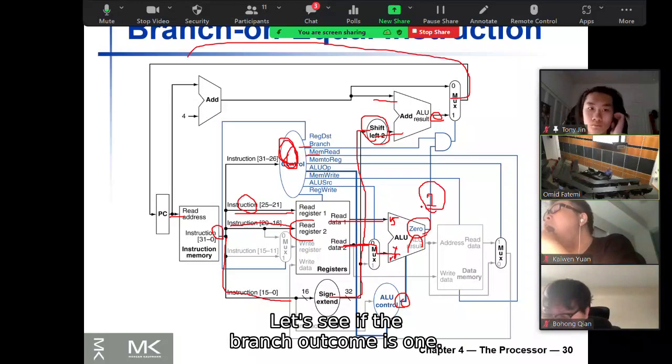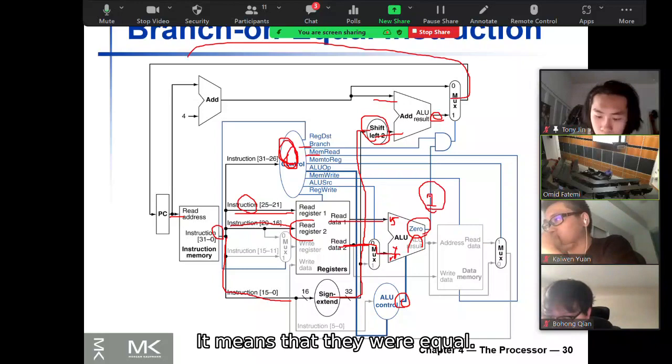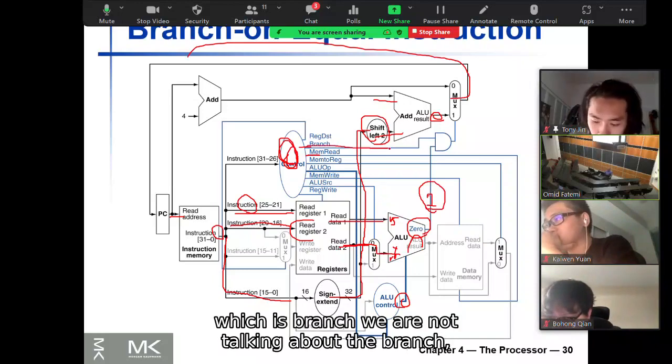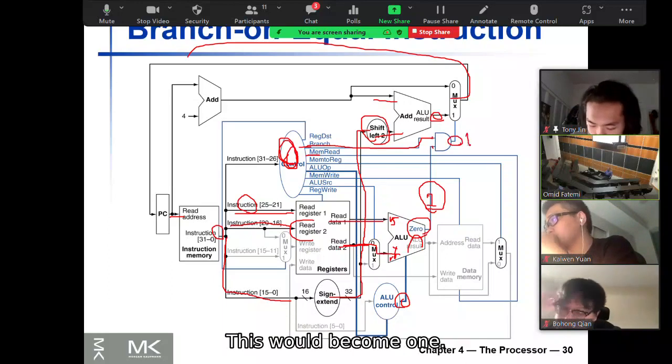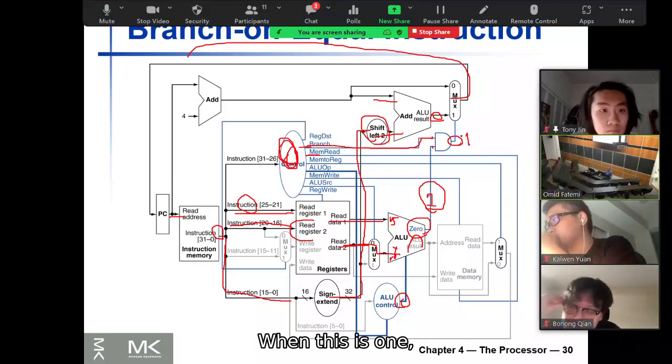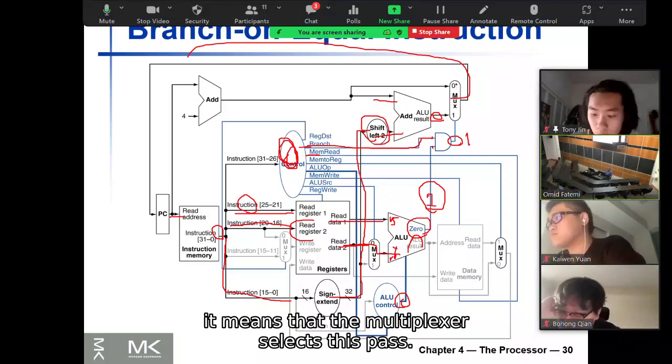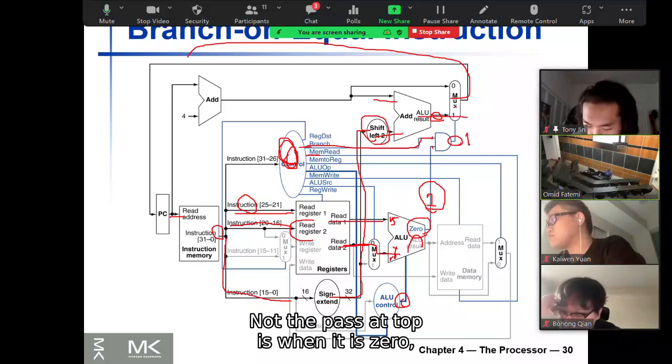So let's see. If the branch outcome is 1, it means that they were equal, and the instruction is branch. Both of them would be 1, and this AND would become 1. When this is 1, it means that the multiplexer selects this path, not the path at the top.